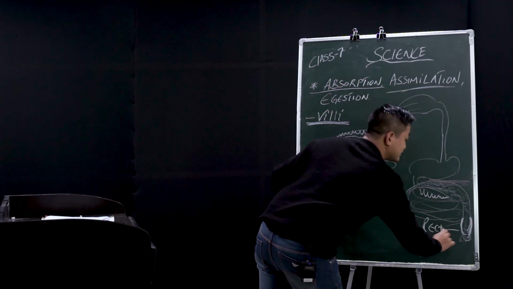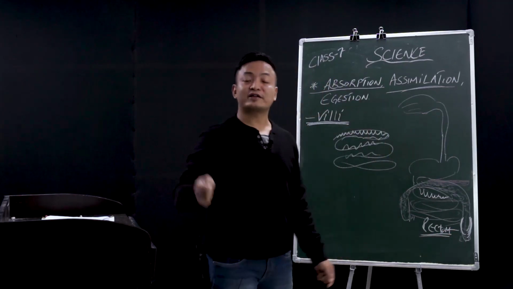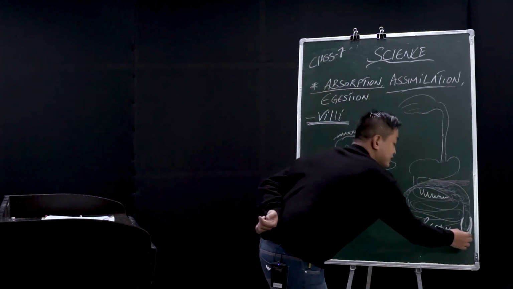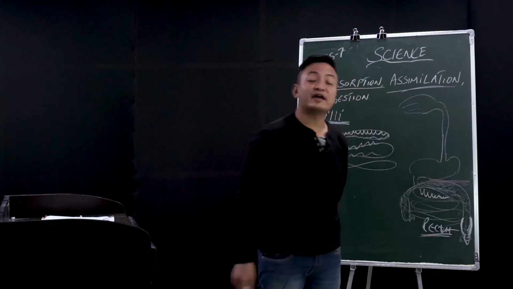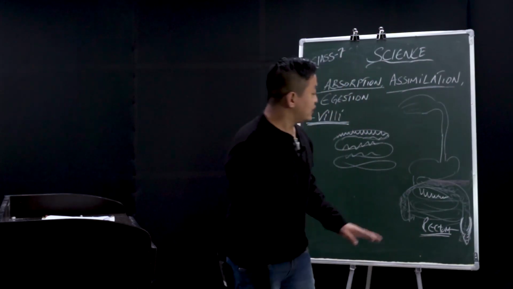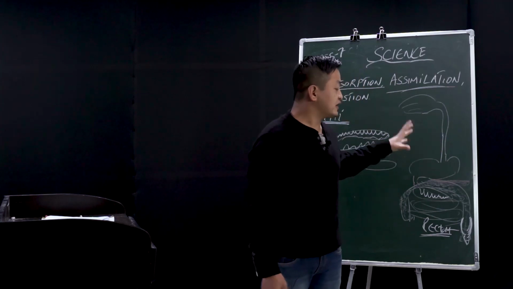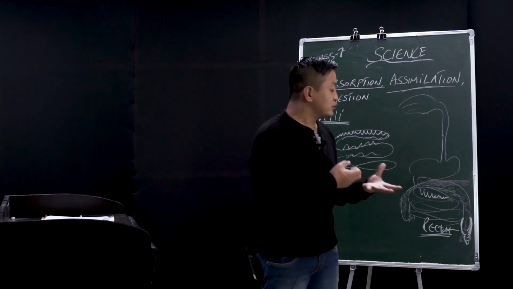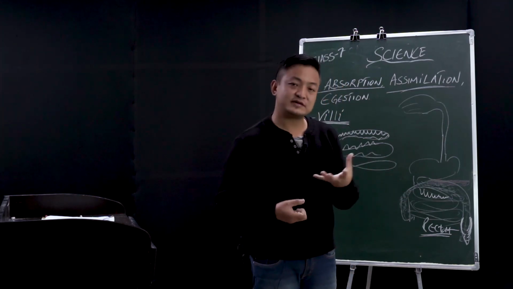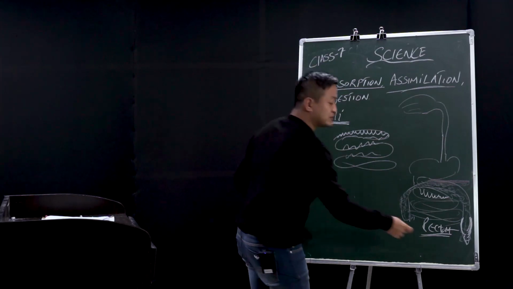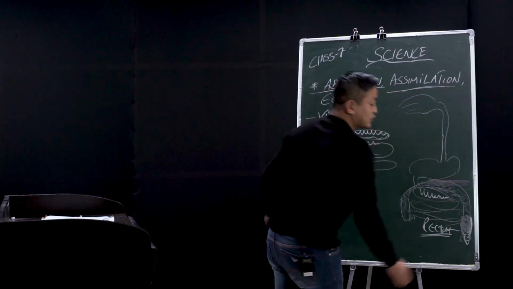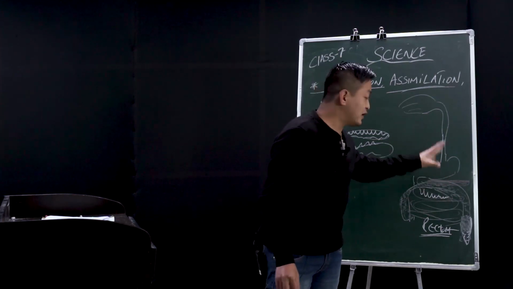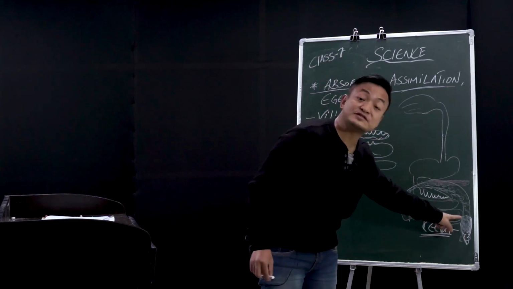At the end of the large intestine, you will find the rectum. Then there will be a small opening, which is the anus. So what happens here? After the absorption of water from the undigested food, semi-solid food will be stored here. What happened to the water? Everything has been absorbed. So now the semi-solid particles are stored in this rectum.